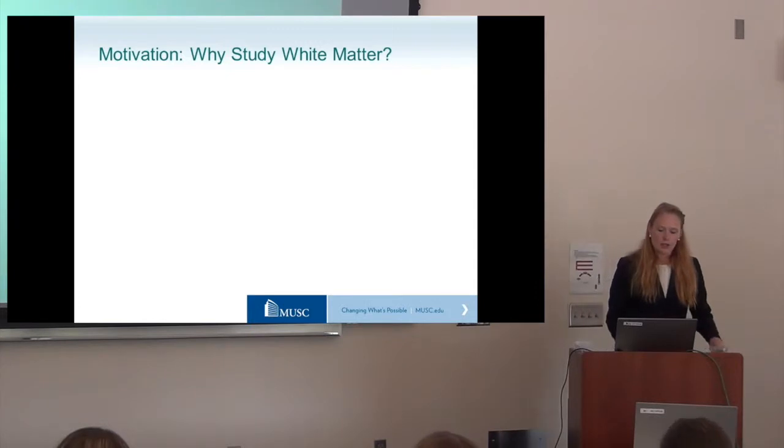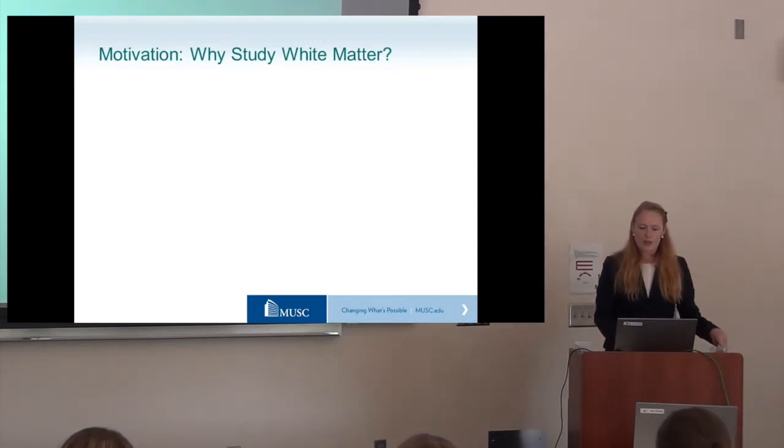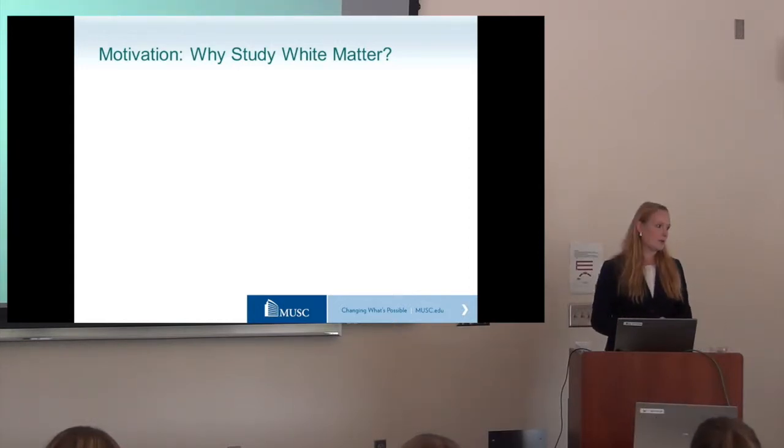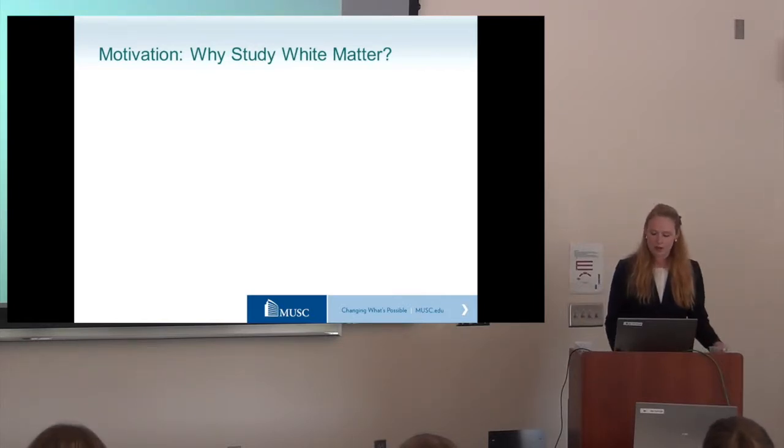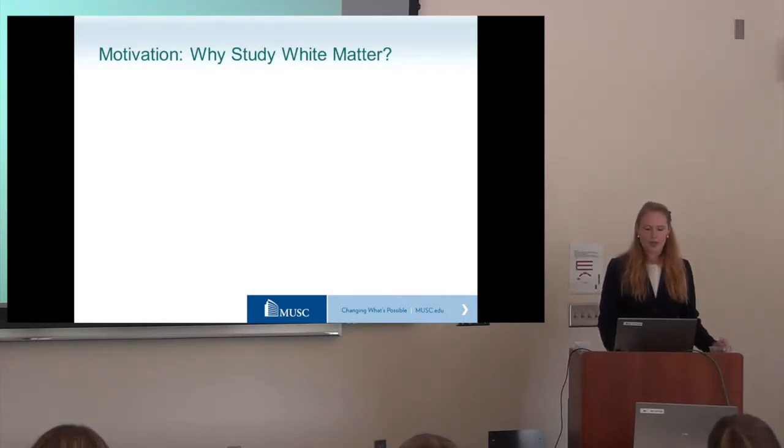Okay, so why study white matter? It's probably already known for a long time, but historically, many people have focused on looking at the cortex, but I want to just show two simple cases that highlight the importance of white matter when trying to study stroke recovery or aphasia recovery, or just predicting impairments.